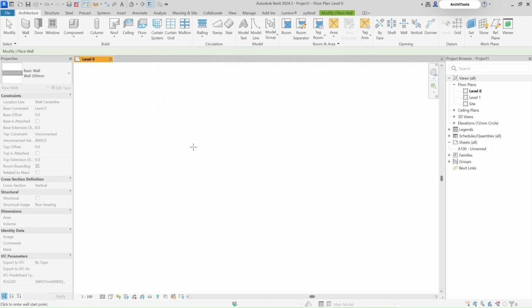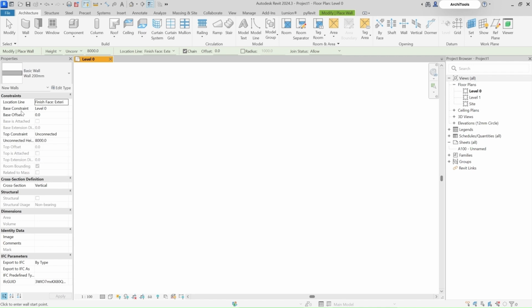So before working on that, you have to change the location line. We have different kinds of options: wall center line, core center line, and we have finish face exterior and interior. Since I haven't provided my finish, finish face and core face both would be the same thing. So I'll choose one of them, finish face exterior.